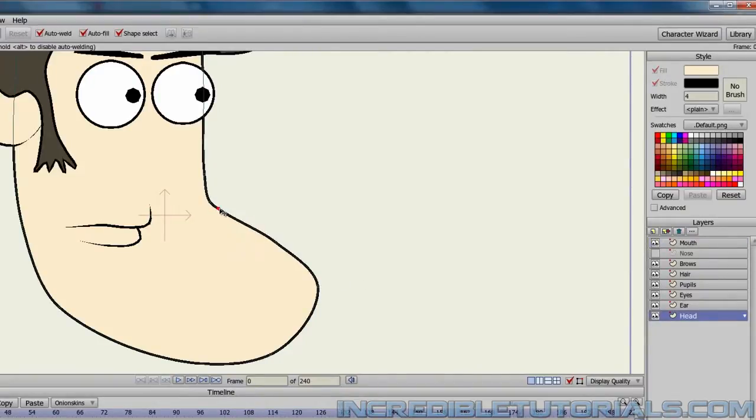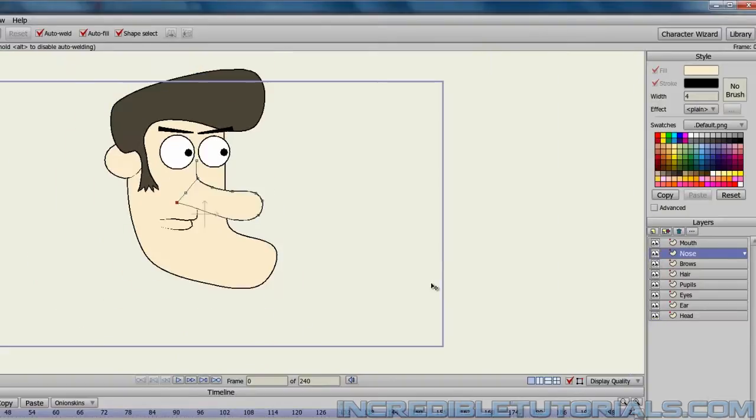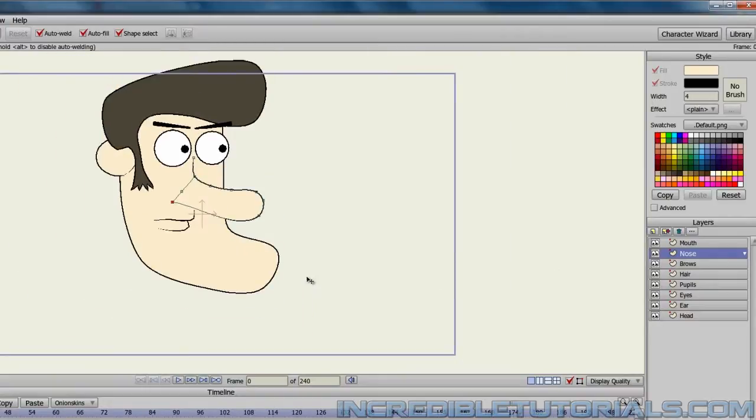And what I'll do now is take these points and drag them downward a bit. That works a little bit better. We now have the chin matching closer to where the mouth is.